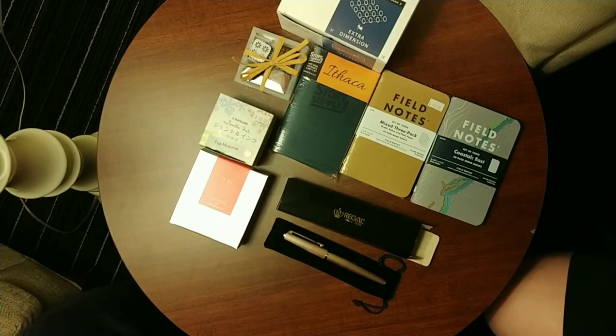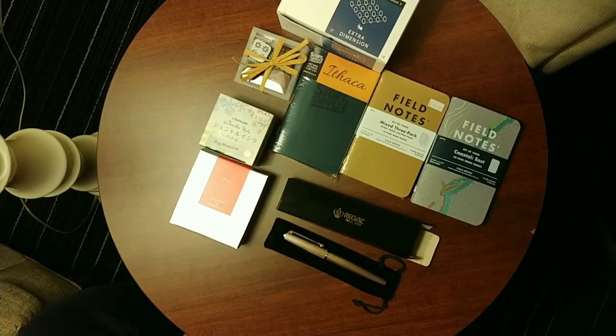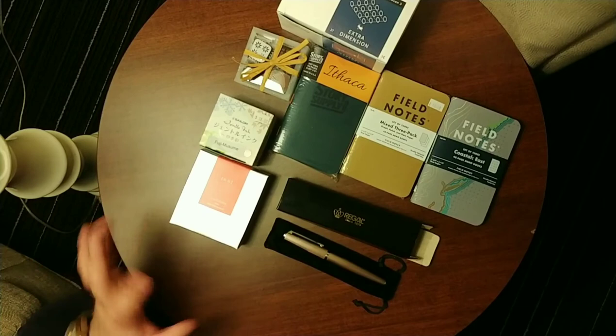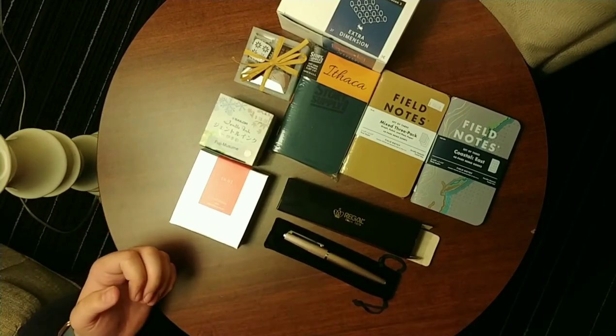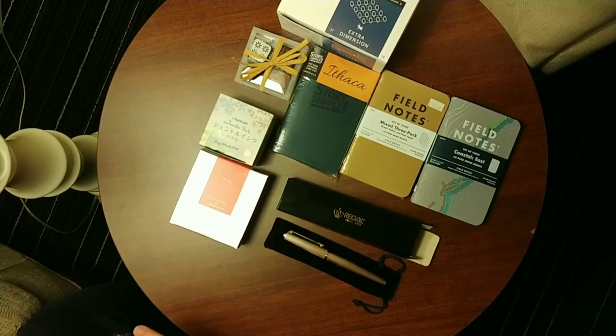But yeah, there's so much to take in, I think, is my problem. I looked specifically today at the Pilot Custom 823, which I've heard recommended all the time, and it wrote amazing. I don't know. It's so hard to make a decision. Also tried out the Sailor 1911 Tangerine.